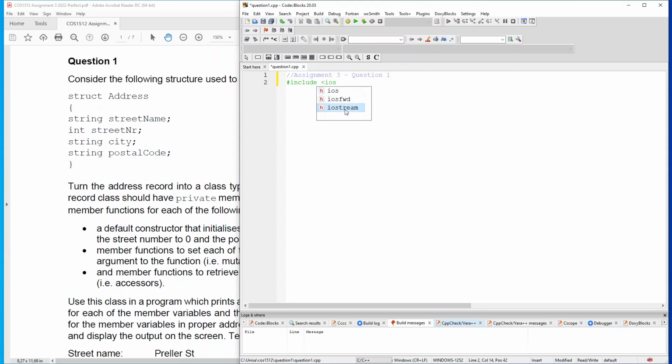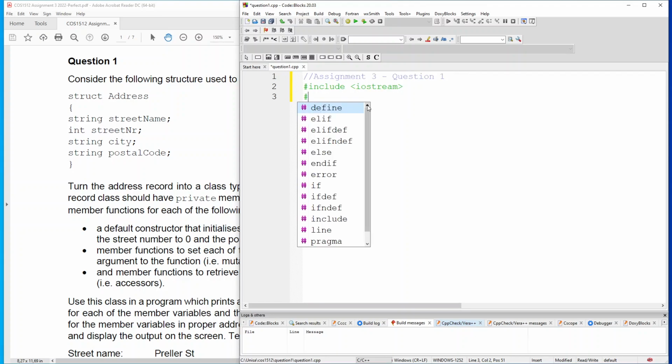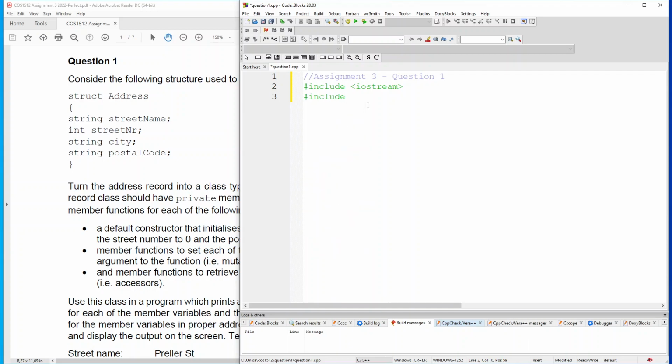Okay, so I'll just say that, close that. I want to make it a little bit bigger so you guys can see, and then again I want to include another include, which is the string, since I'm going to start using a string. And then obviously with most of the code blocks we always use using namespace std. Alright, so that should help us quite a bit.